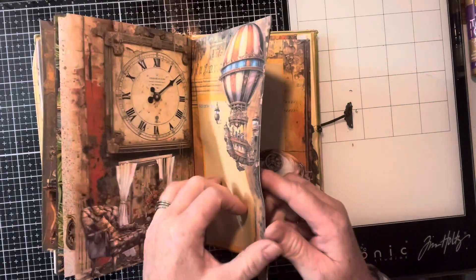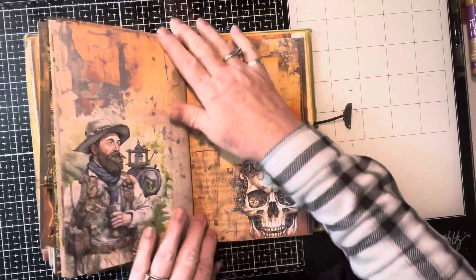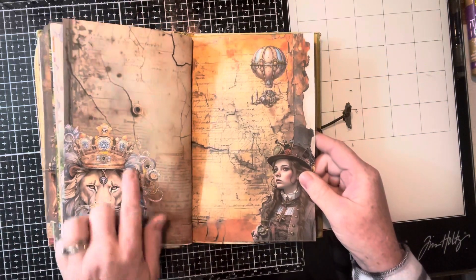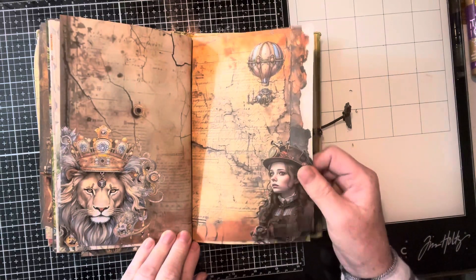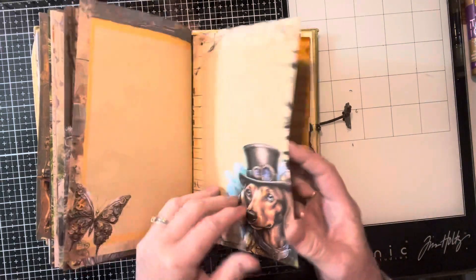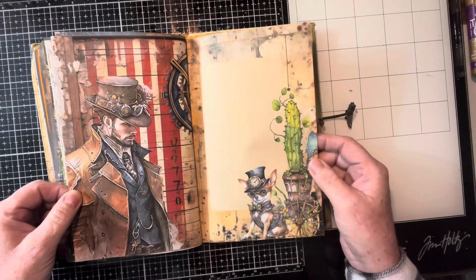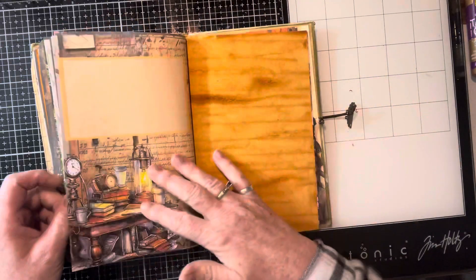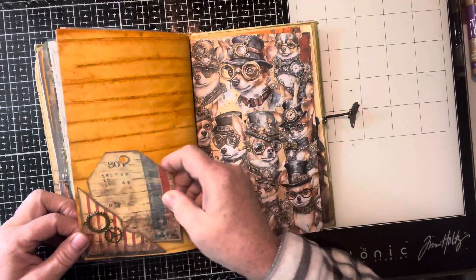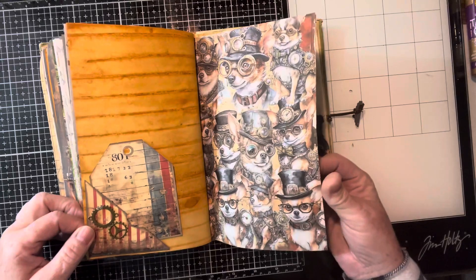Love the clock. Look at the lion — isn't that cool? It's so jeweled out. Lots of writing right there. Look at the Chihuahua — oh, so cute. Look at the cactus. Lots of writing there. Got a couple of gears on the pocket. Look at the Chihuahua page — so cute.